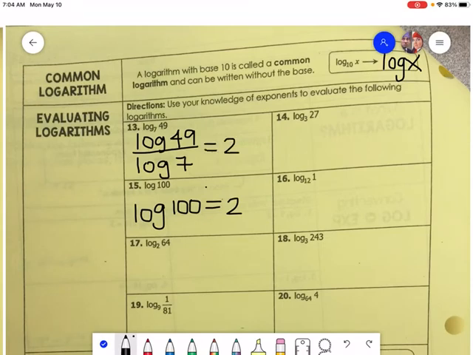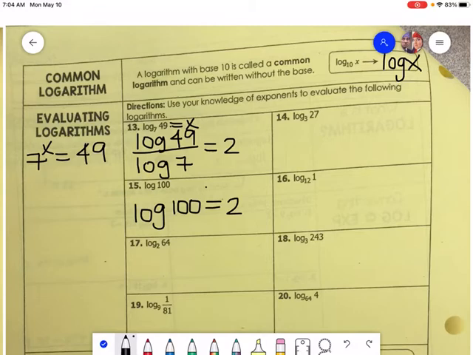Remember, when we do logs, it tells us what power we needed to raise the base to get the answer. So when I look at this, I go, okay, well, 7 squared is 49. That makes sense, right? Let me show you really quick. If I change this log base 7 of 49 equals x, because that's what we're solving for, I would go 7 to the x equals 49. And would 2 work for that? Sure would.